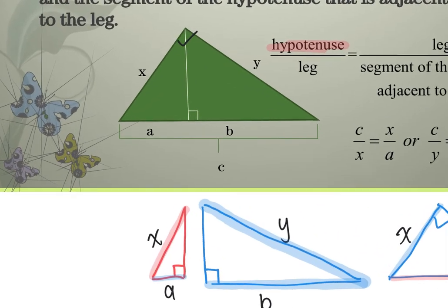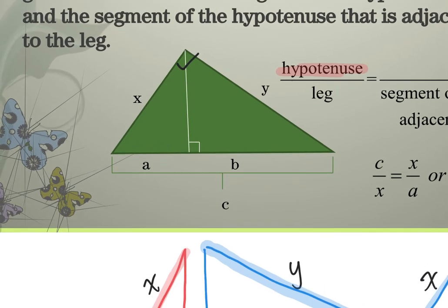Let me explain this while looking at the diagram. So, if we're looking for the altitude, you take the geometric mean of A and B. Do you guys remember that? That was the first example we did. If we're trying to find this leg, X, we take the geometric mean of A times C, and then we take the square root. If we're trying to find Y, we take the geometric mean of B and C. Are you guys starting to see it a little bit?